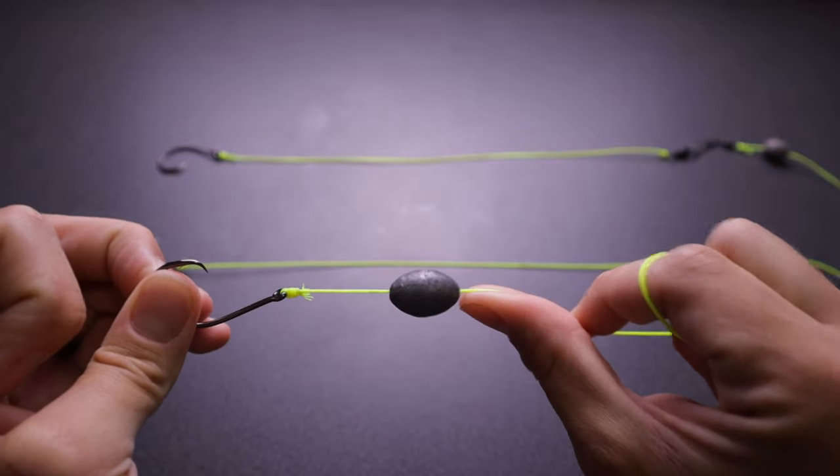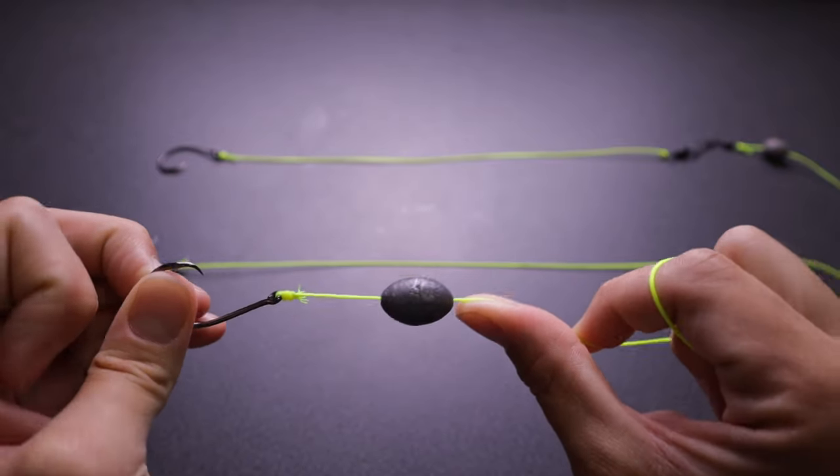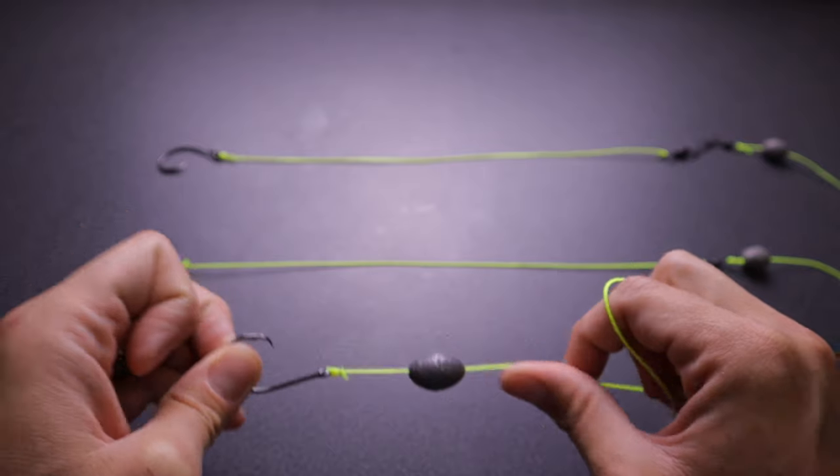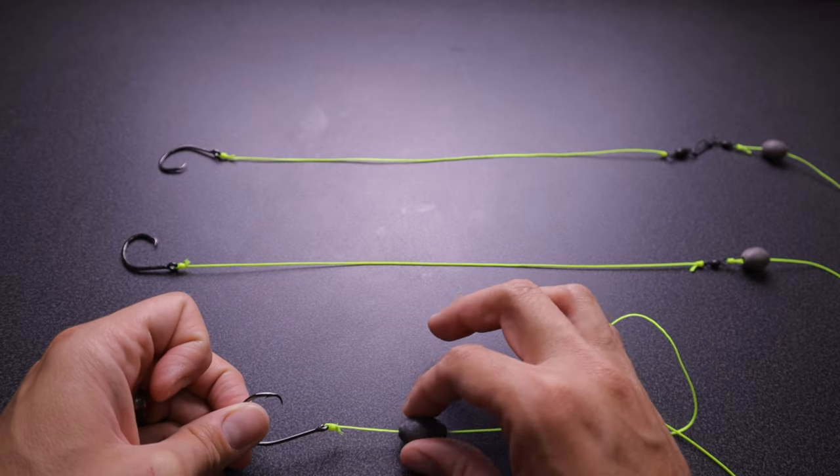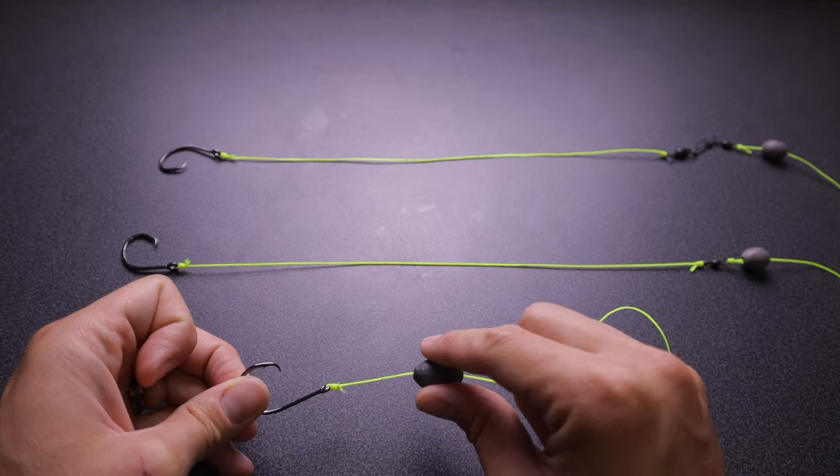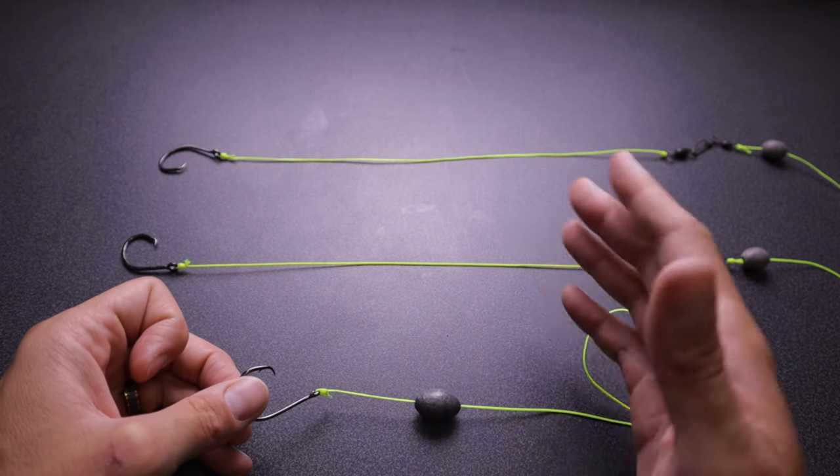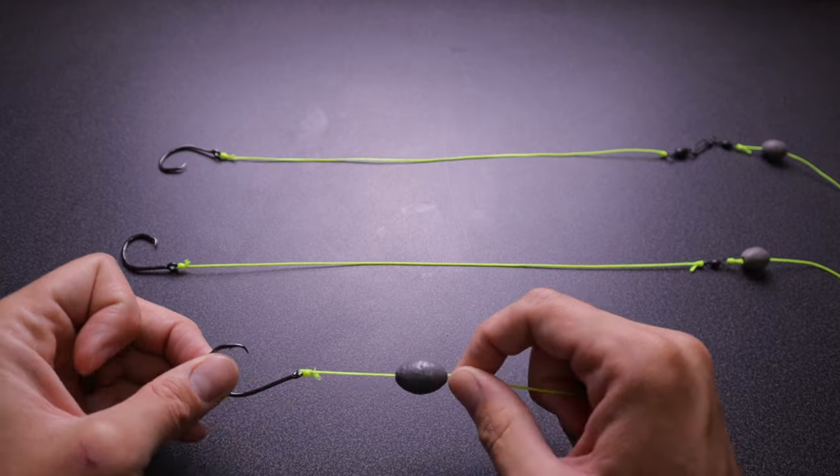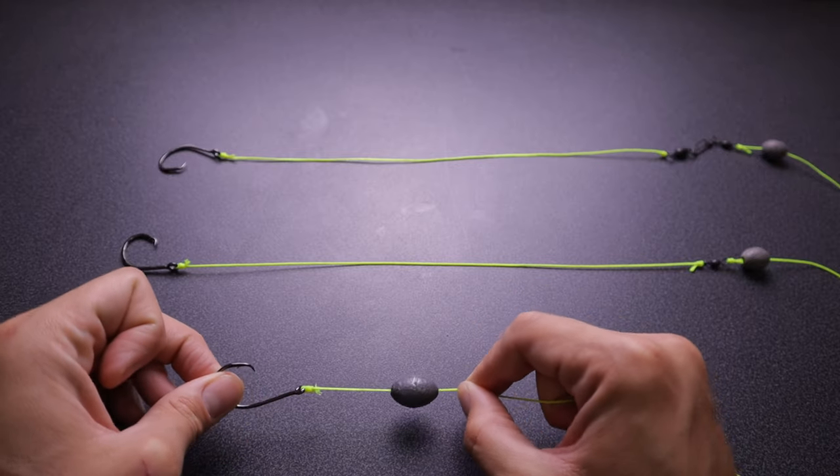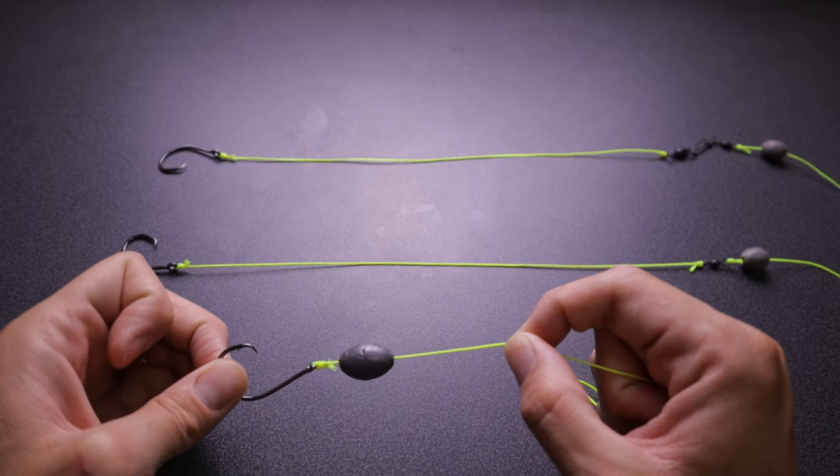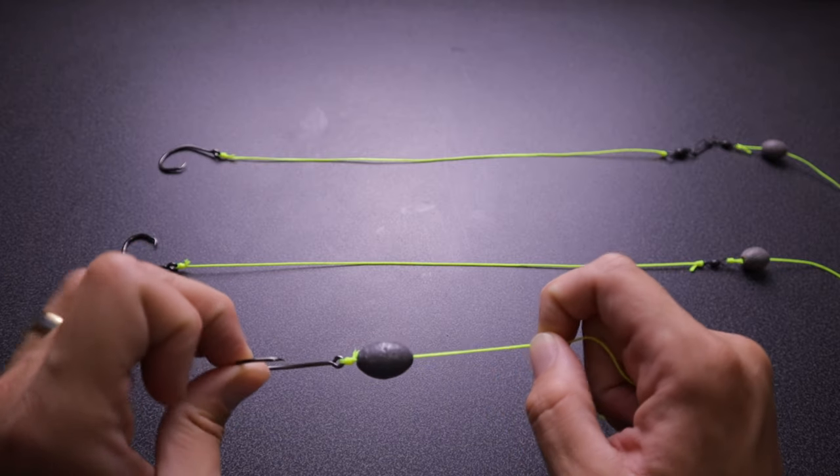Depending on how many sinkers you have, that can become really expensive really quick and it's just aggravating having to tie on not only a hook but another sinker. Also, when that weight is on the bottom, if you're picking it up as you're bouncing along or drifting or the boat is rocking, that puff of dirt or sound knocking against the bottom could potentially scare away predators.